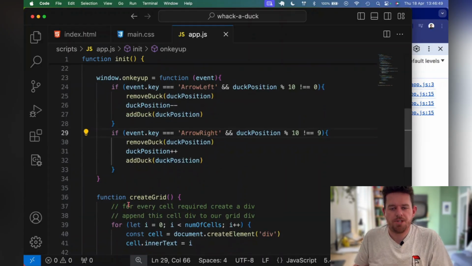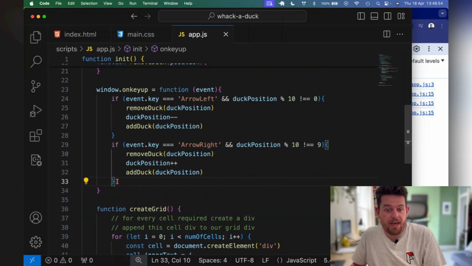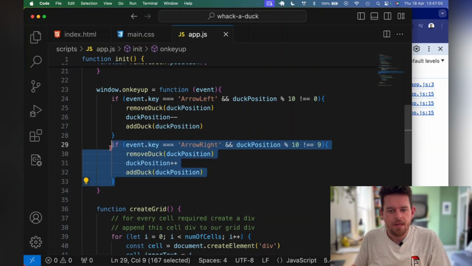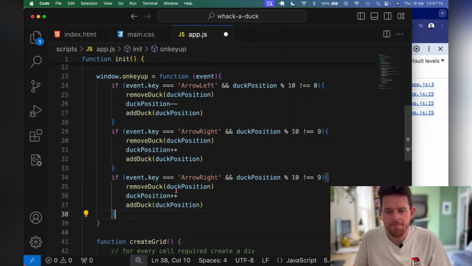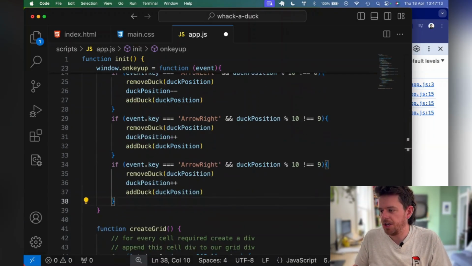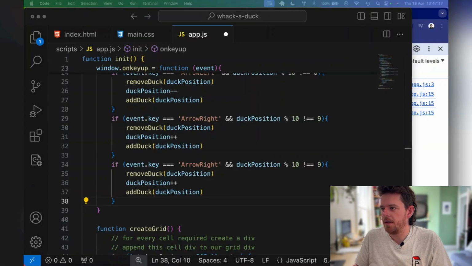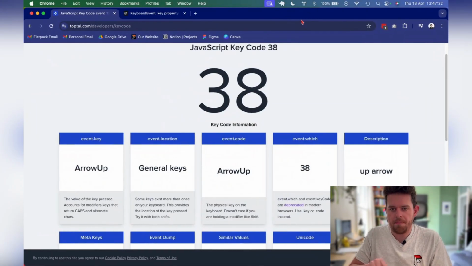Okay, so I'm just going to run through this now, and you can have a look and see if you've got a similar solution to me or whether you did it a different way. Ultimately, as long as it works, that's all I'm after right now. So I'm just going to copy this and paste it here, and then check my key code checker for the up arrow.